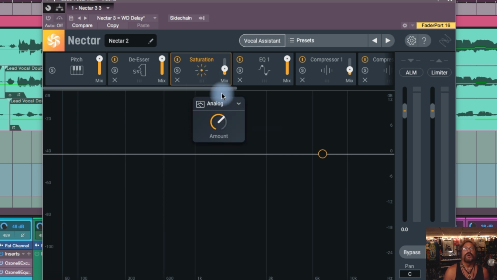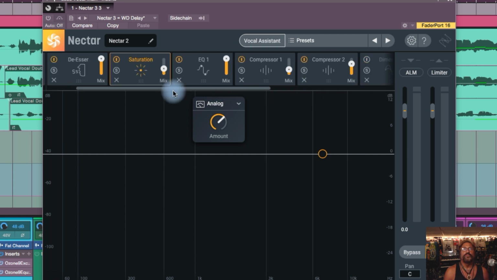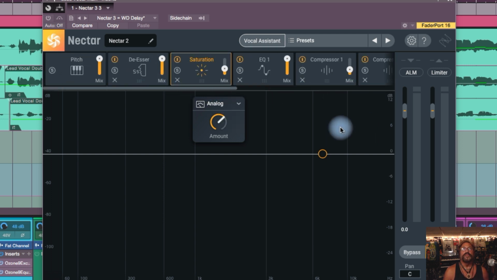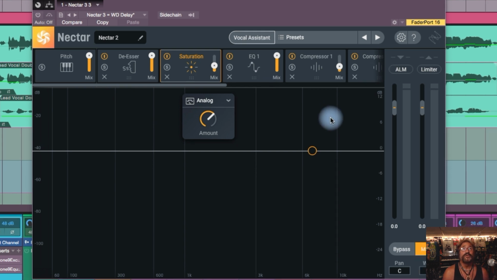It's kind of cool. So you put on a Nectar here on one of your vocals and you play around with it and you listen to it and you turn things off and you solo things, and it's really cool. It's just a wonderful, wonderful plugin that you don't have to add 10,000 plugins to get all this stuff. It's all in one. Very cool stuff.